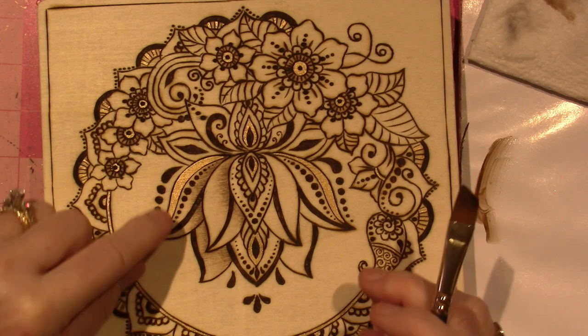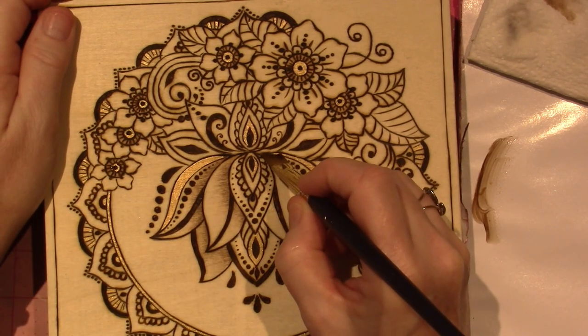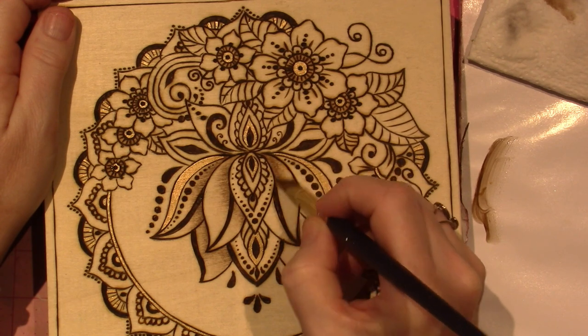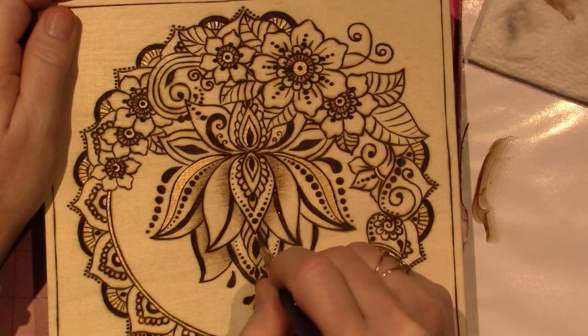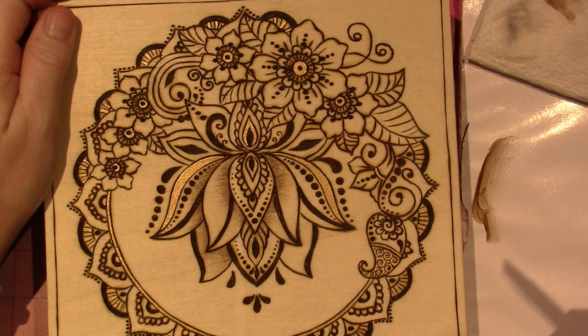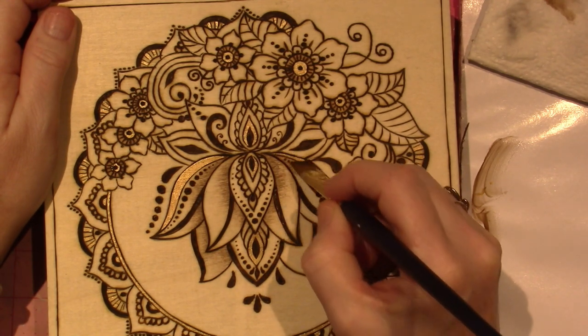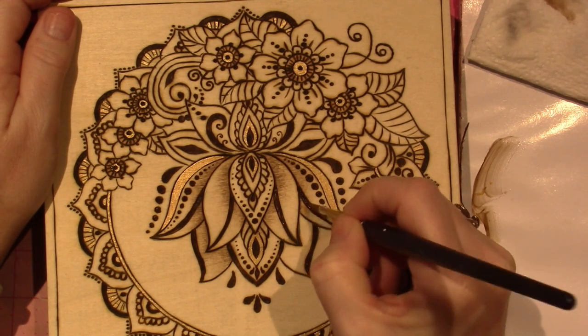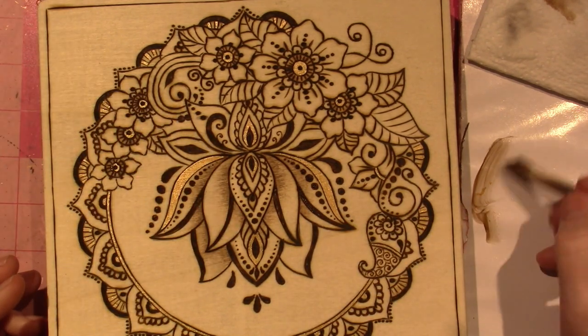There's no base coating. Well, I actually already did the gold. So I'm going to stick this here up against that petal again. It would be darkest down there and it would kind of peter out as I got to the top. Right up against this petal as well. And I think I will darken with a smaller brush.